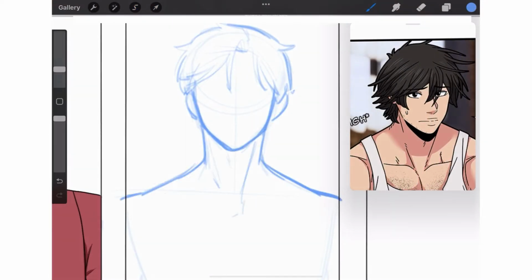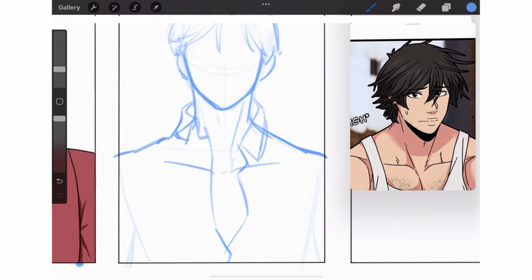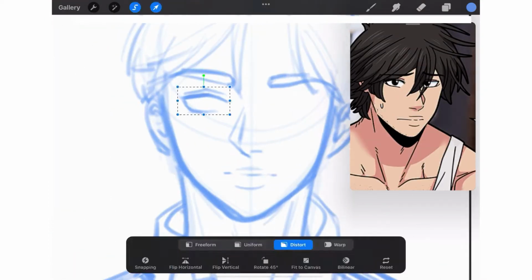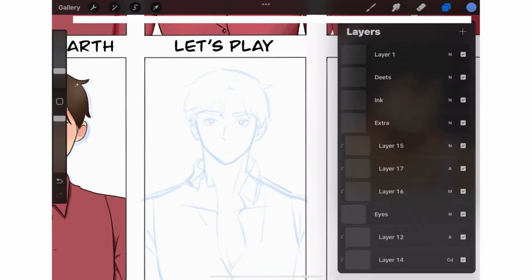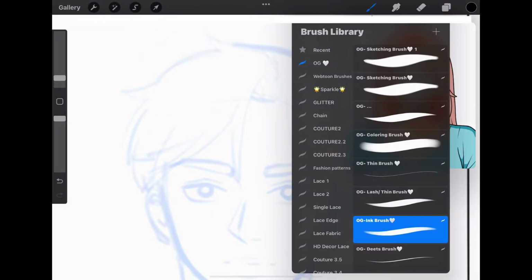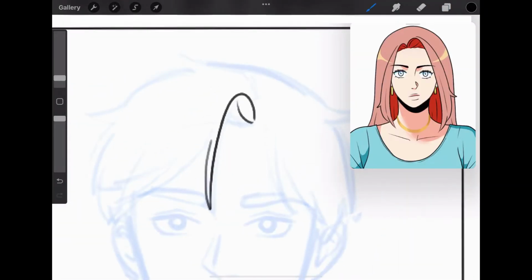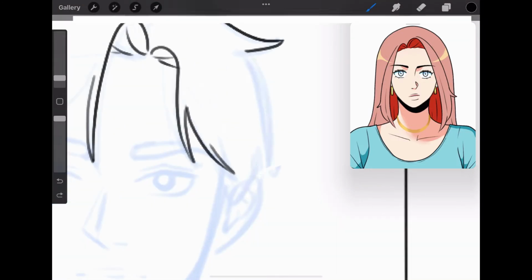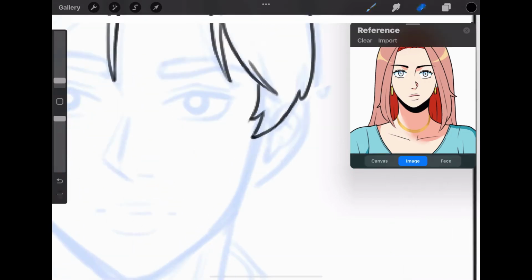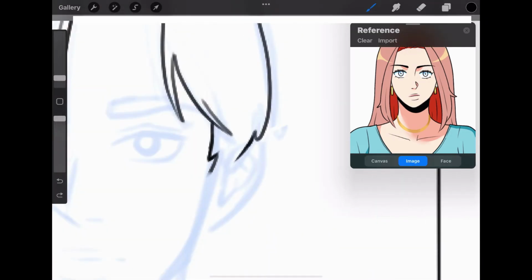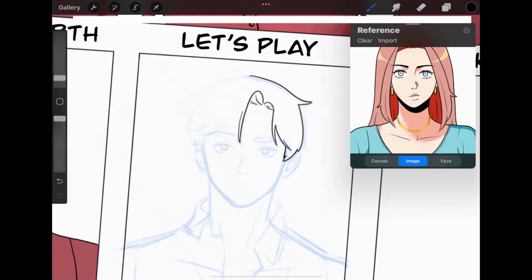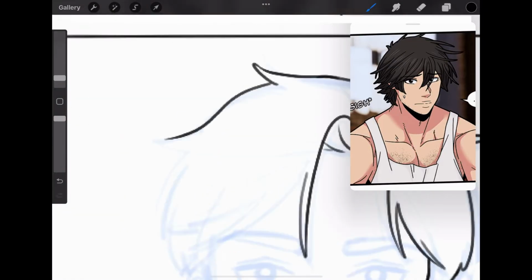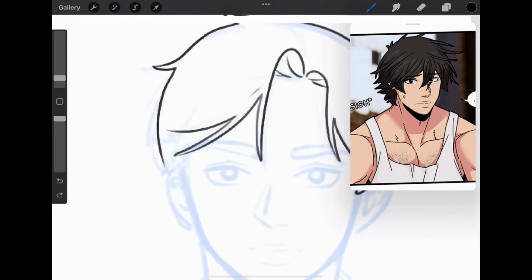Let's Play was the next style. I used a screenshot of Marshall as a reference for this one. As usual, the drawing process for this art style was really easy and it didn't take me long at all. The art was really satisfying to make for some reason, maybe because of how straight or clean the line art is. Actually, all of these art styles have really satisfying line art, and it feels really good to look at the line art when it's finished. I think I should work on my own because I'm kind of inconsistent with my line art.